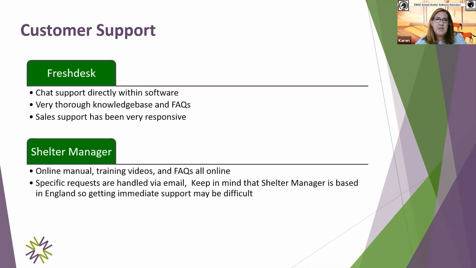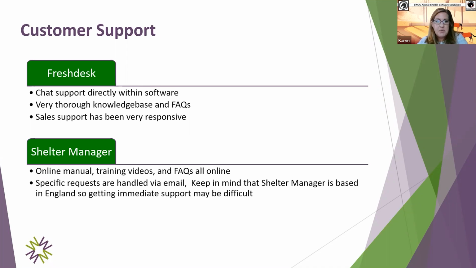Shelter Manager makes their database available, but refreshes the data every night. So what's funny is sometimes if I've been working on this in the morning, while I'm in the process of doing things, my data disappears because I have to keep in mind they're probably refreshing the data in England at the time that I'm working in the system. So if you're going to play with it and trial it, just be aware of that.